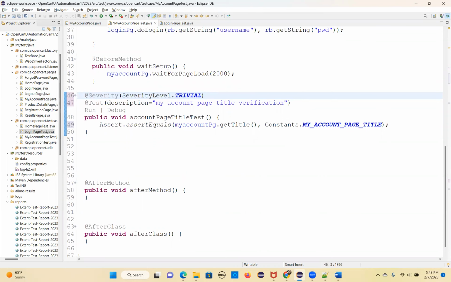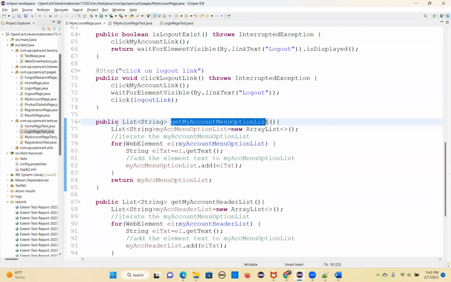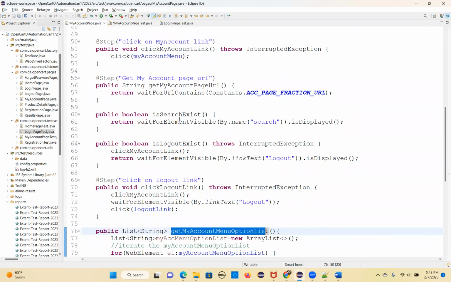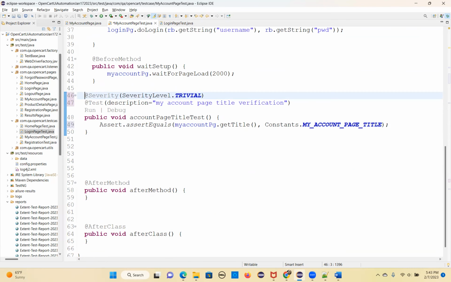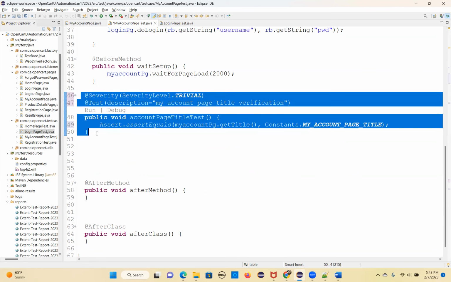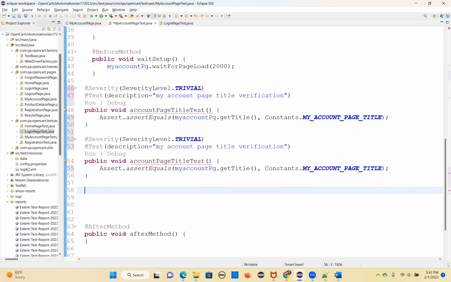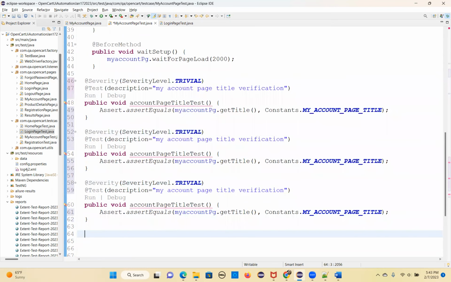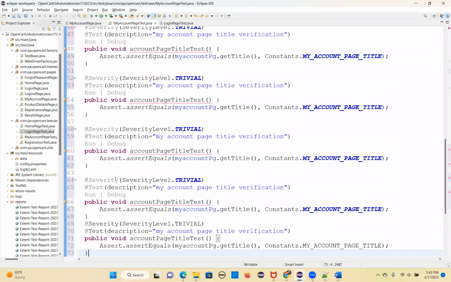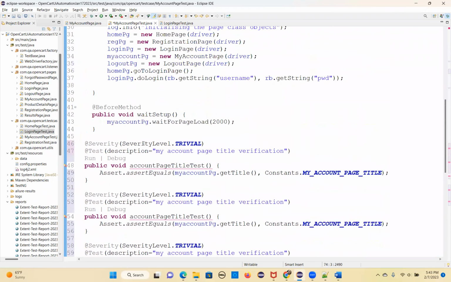So what is the next one after page title? So what other we have written? Just go and check that. But URL. Page URL also we can put. Account page URL test. So let's do the account page URL test. Test cases. Okay.